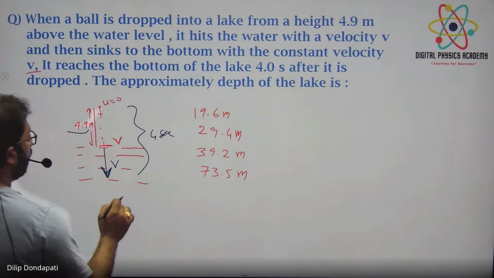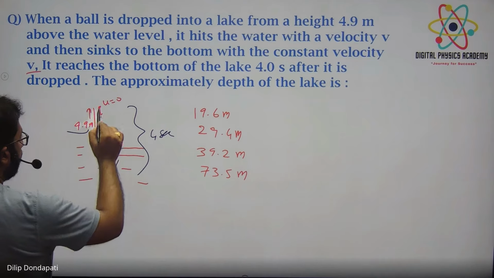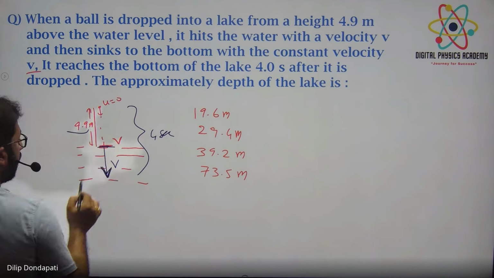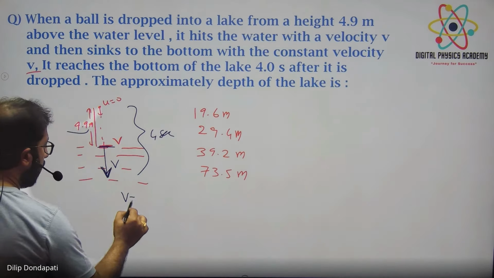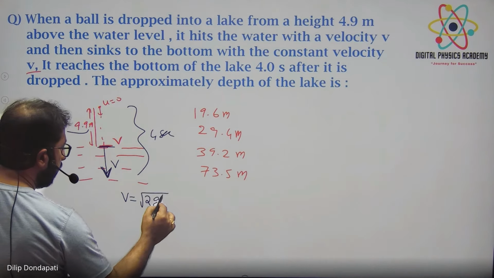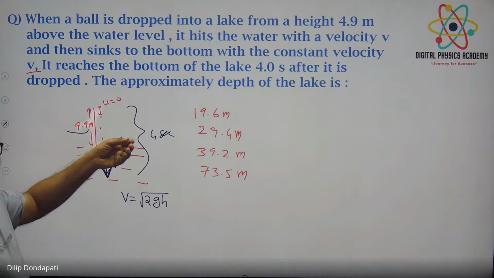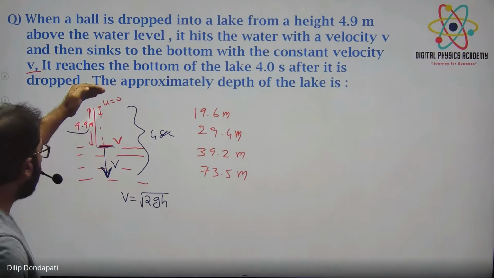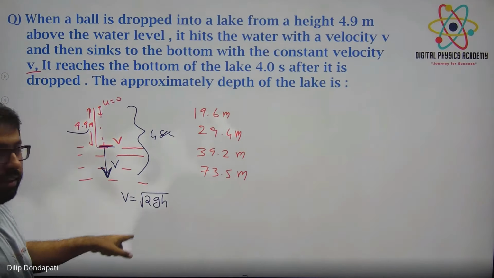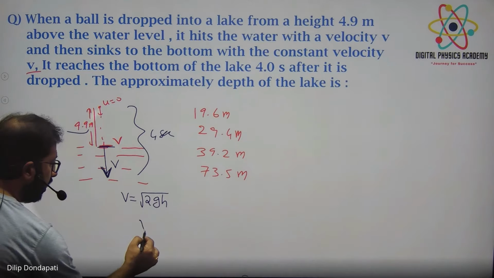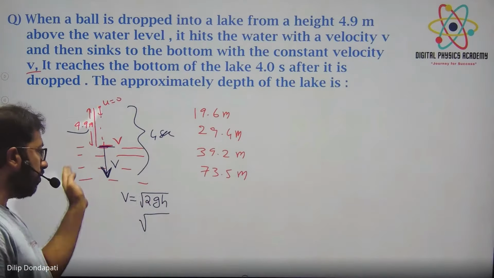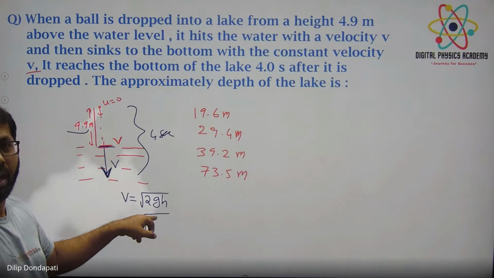We will see. Look, first I dropped it from 4.9 meters. What is the velocity? We know the formula, right? It is under root 2gh. Direct shortcut, use it. When you drop an object, with what velocity does it hit the ground? It is under root 2gh, right? So in this way, don't substitute g negative. Why? Because we already took negative and we got the answer as under root 2gh.